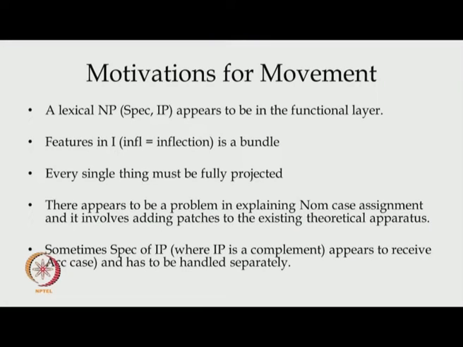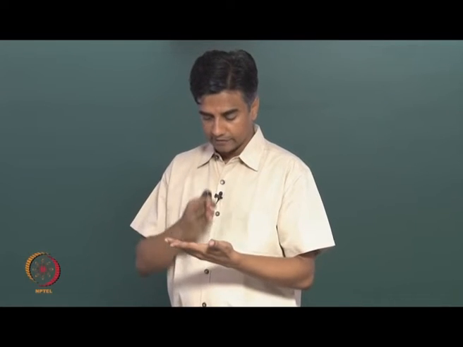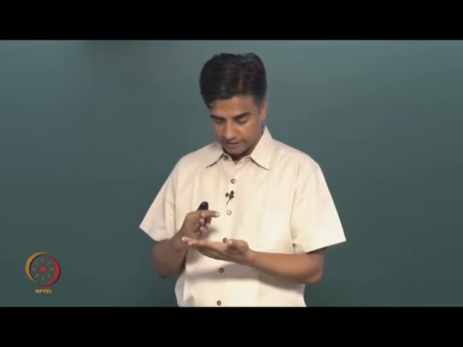While looking at another module, which was case theory, we looked at several other aspects. For example, in particular, we looked at the abstract relationship between heads and their complements. That is, a head V or a head P appears to assign cases to their complements in a particular configuration, in which they seem to govern their complements and thus assign cases to them. Okay? So then we introduced the notion of government and C command.